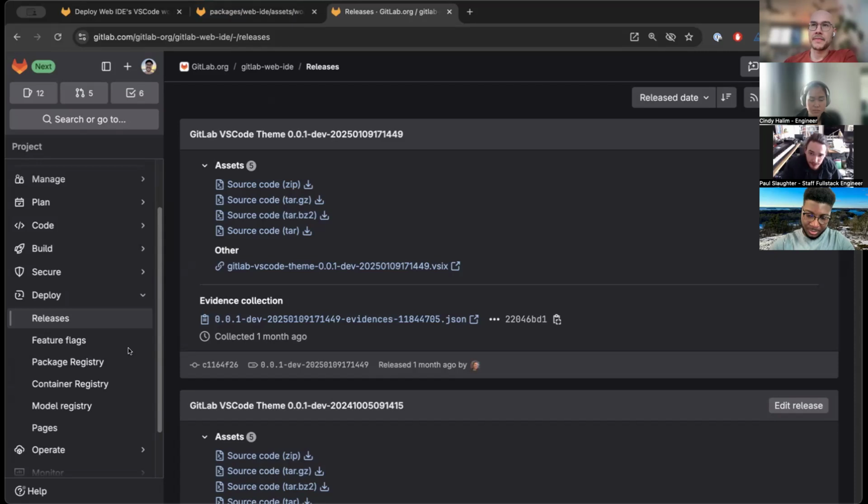So are you talking about the package that ends up becoming the npm package that you publish? Yes.